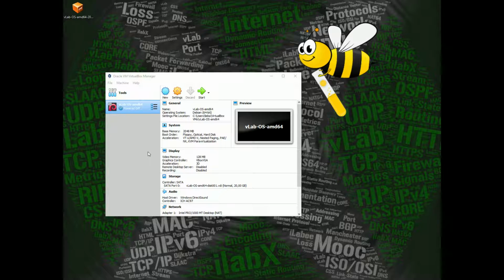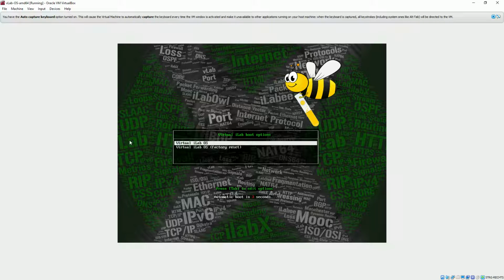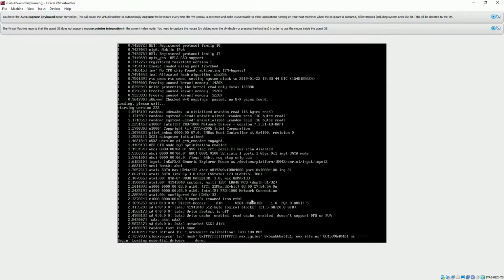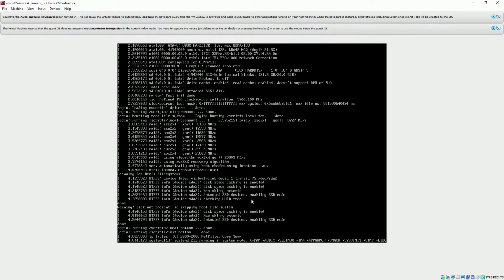Now we have a look at the Vlab Control Center. So again, just for demonstration purpose, I start the Vlab. And then here you will see again that boot menu, and if you don't do anything, after 5 seconds it automatically continues and doesn't do the factory reset. So if you just wait, you are safe.